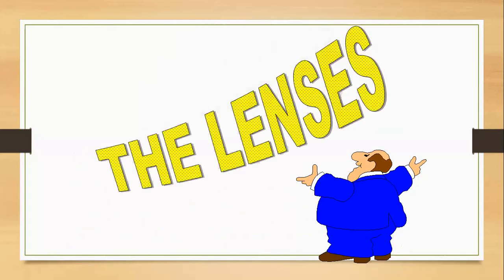And on the other hand, there are two types of lens. We are going to talk about them. The first one is convex lens, which we call converging lens. Why converging? Because they converge the light rays. The second one is concave lens. We call it diverging lens because they diverge the light rays. So in the lens, refraction happens. Don't forget this, refraction happens. But in the mirrors, reflection happens.